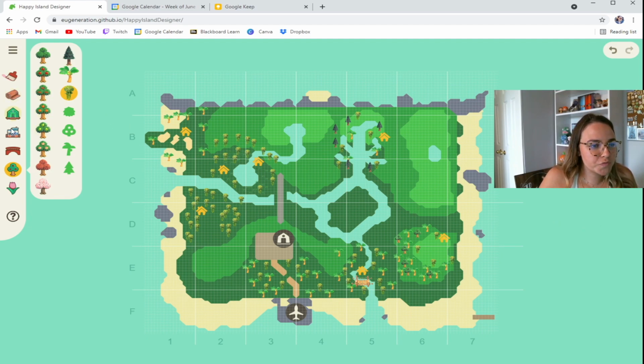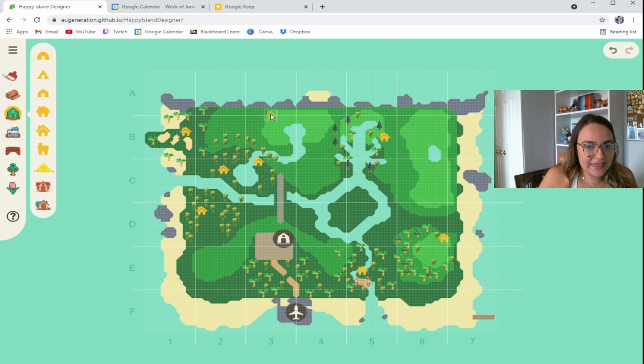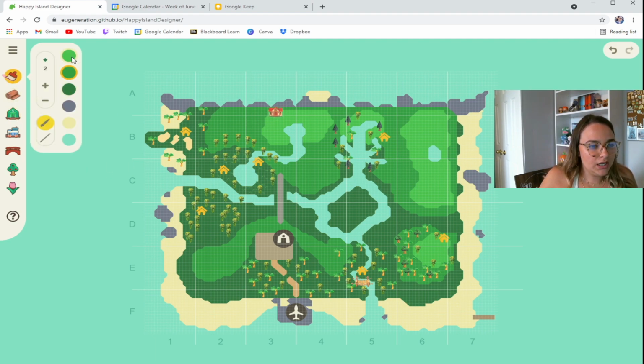I don't know who I'd put up there, but that's kind of how I would want to make that one. And then I think that I would put my own house back up at the top. So I'm gonna put this one, since this will be me, I'm gonna put me up there, because I like the idea of having my own little area, I guess. I think that would look kind of nice.